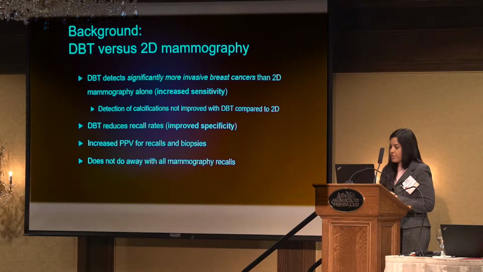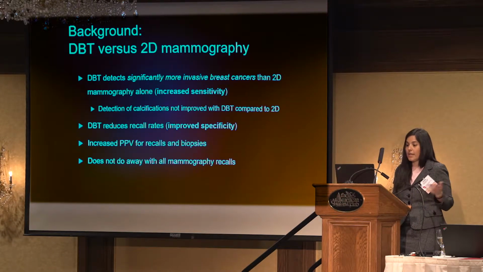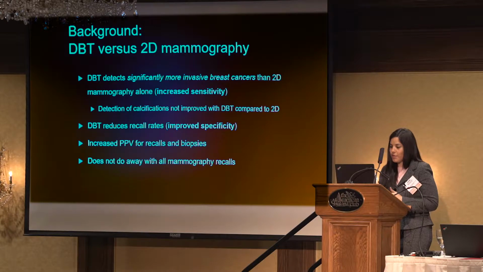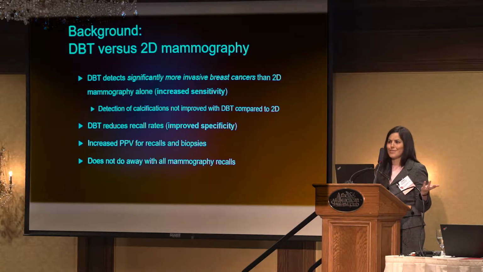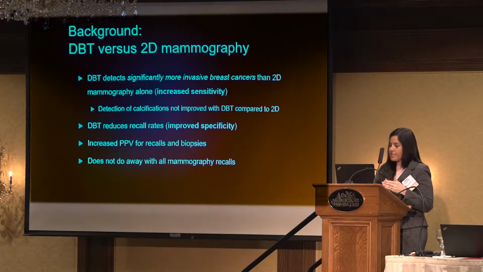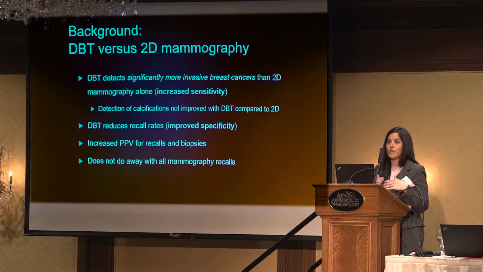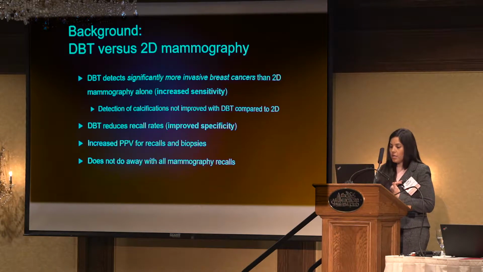It does reduce the false positives for pseudo-lesions or areas of fibroglandular tissue overlap that are predominantly non-cancerous, so improved specificity. Reductions in recall rates are quoted anywhere from like 10 to 42% in the literature. And the initial studies were done as DBT in addition to 2D, but subsequent studies have shown a benefit to just the tomosynthesis acquisition, including synthesized 2D images, but without a 2D exposure.